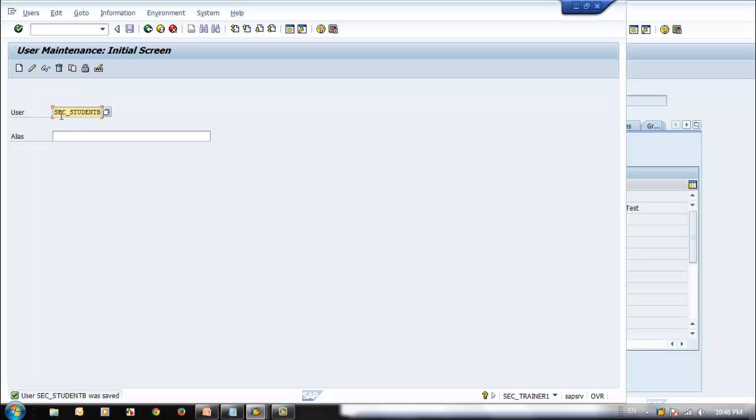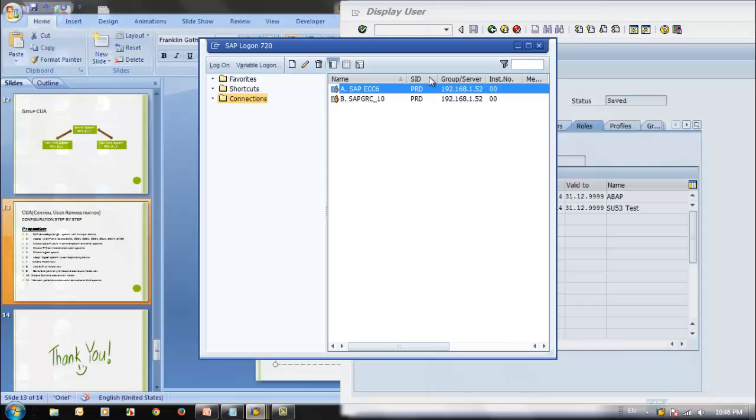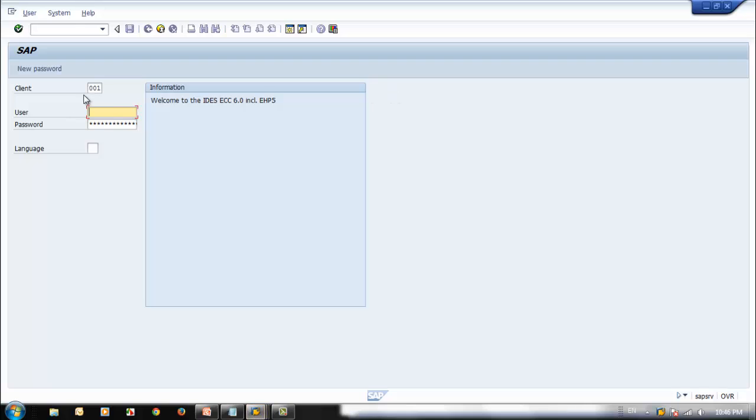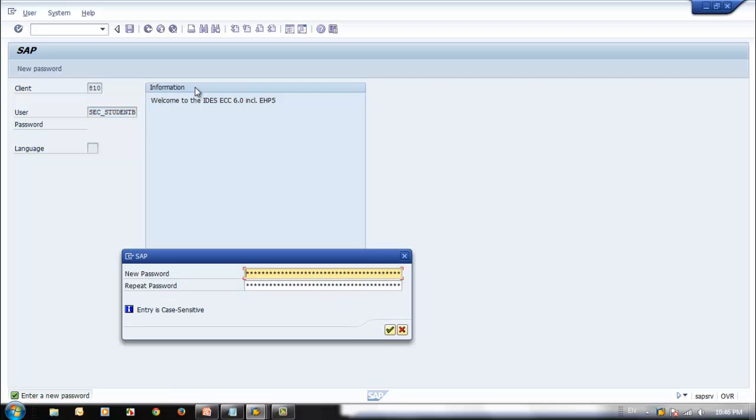Okay, now I will log into the 810 which we assigned just now. I put my initial password which I gave previously.